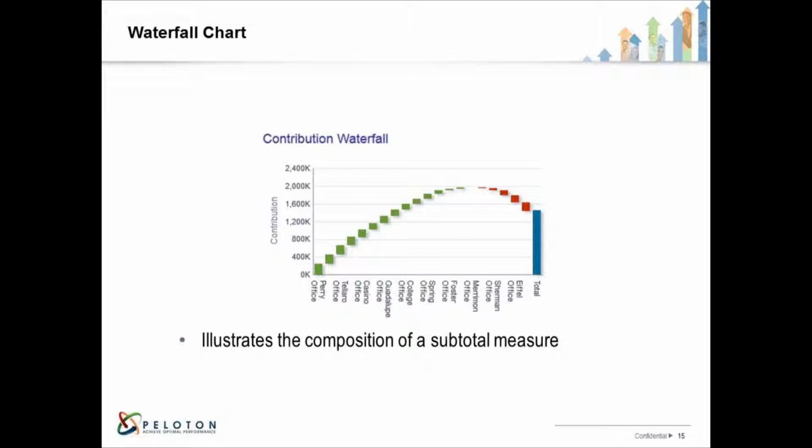This is an interesting chart, Steve, and could potentially have some misleading conclusions to it. Like, for example, the Merrimon office, even though it's highlighted at the top of the 2000K point there, they're not exactly the largest contributors either. So again, proceed with caution, I guess, here. But in terms of graphs like these, how practical are these? Are these being used in implementations? What are you seeing there?